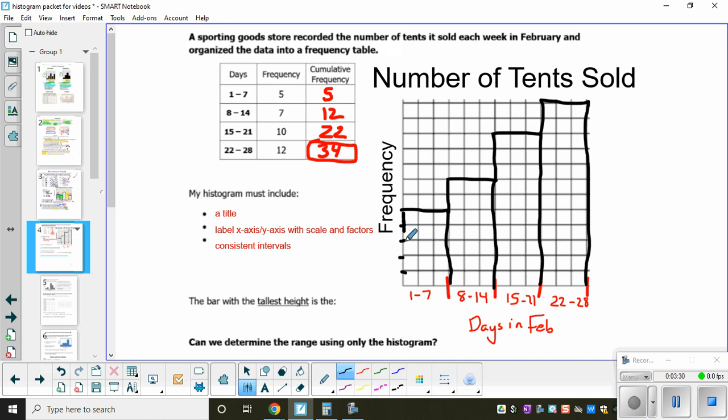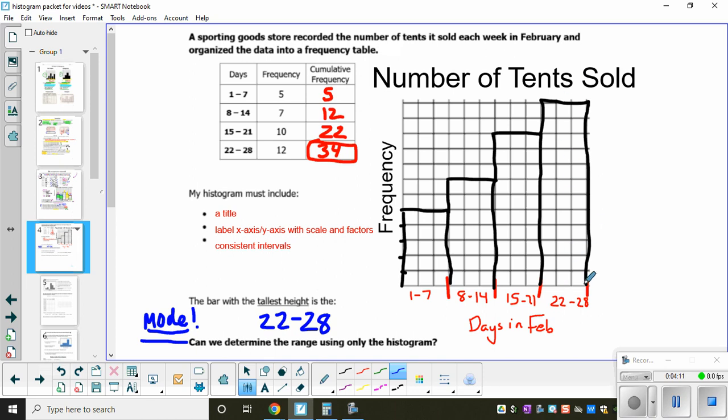Okay. So again, there's no spaces in between our bars. We have these nice intervals. Each bar shows height, and we have the tents sold in February. Now, if we start to try to analyze this thing, we can see that the bar with the tallest height is clearly this one. It's the 22 to 28 interval. And what this is called, y'all, this is called the mode. Okay, this is the mode, M-O-D-E. And the mode is the most frequent. So it looks like here, the last week in February is when the most of our tents were sold.